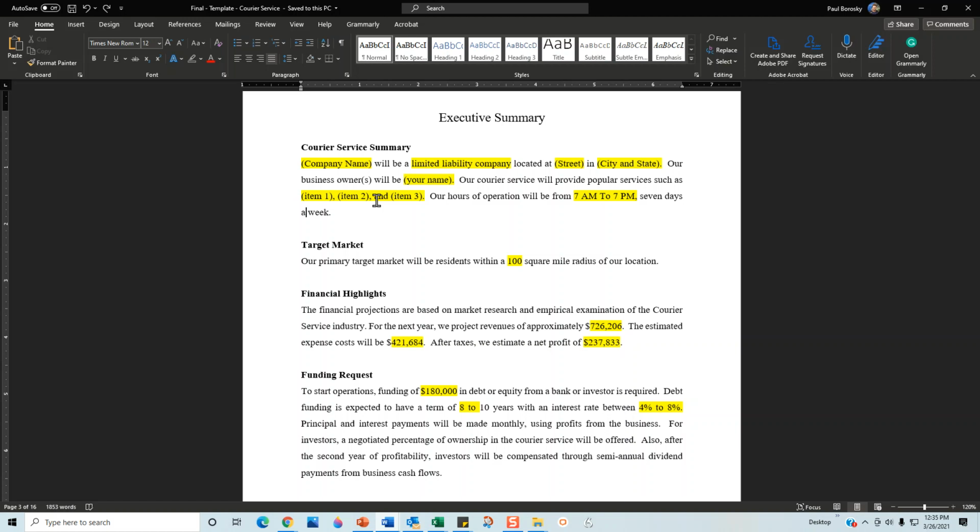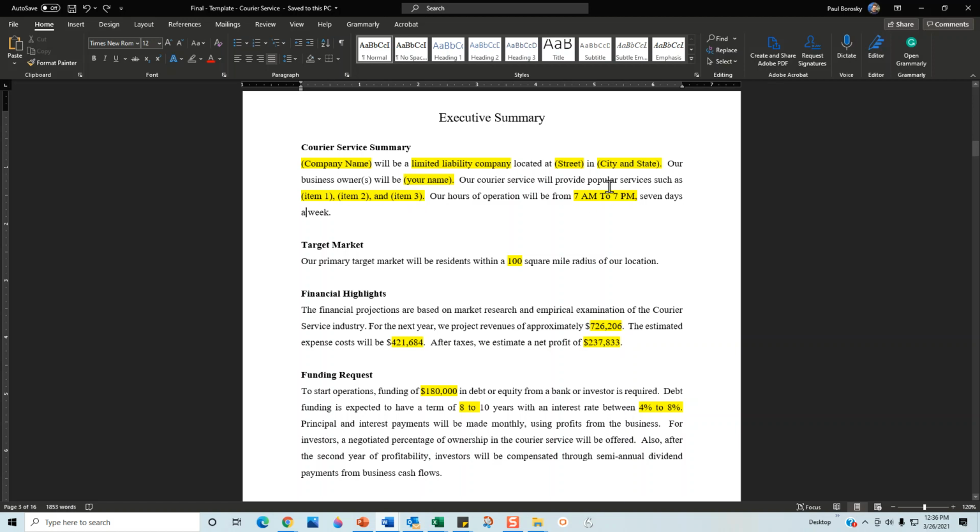Other courier services are going to pick people up, take them where they need to go, and then pick them up and take them back home. There is just a multitude of services that falls under the scope of courier services anymore. Because of that, feel free to add those types of services that you're going to specialize in. Don't go bananas and add 50,000 items right here. Keep it limited to 3 or 4.